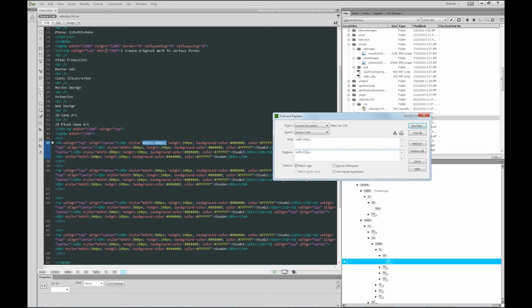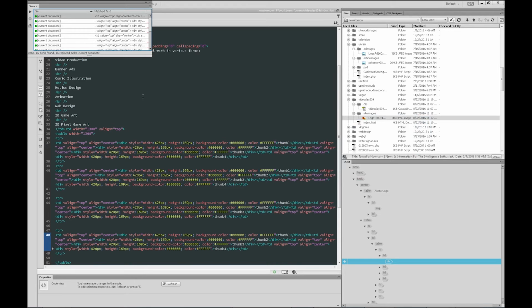We do have width set for the columns, but that width is width equals quotation marks, so that is not CSS code, that's the HTML attribute for the table cell. This is just for the CSS of those divs that we created. So I'm going to click Find, Replace, and Replace All in the current document, which is our video 234 index.html file. Replace All, boom. Now we've replaced all of the code that was 300px, and now it's 420.